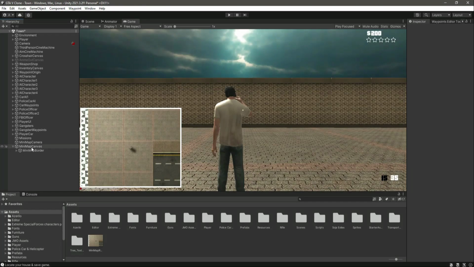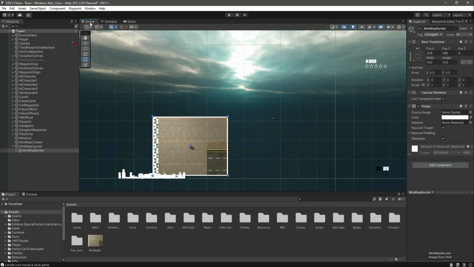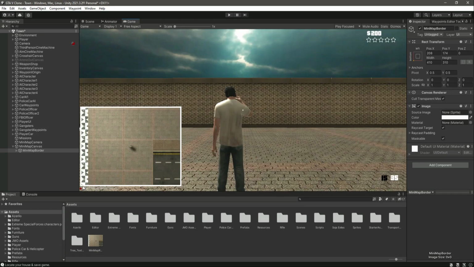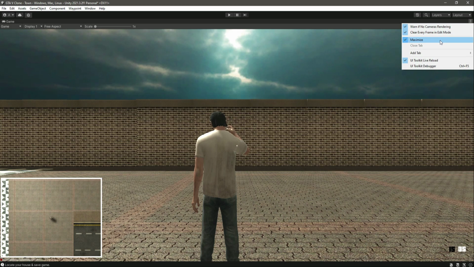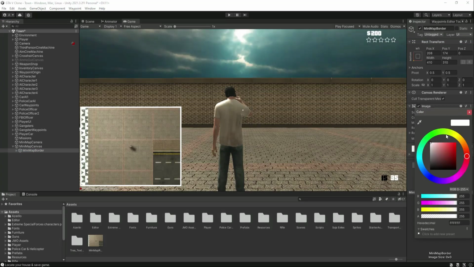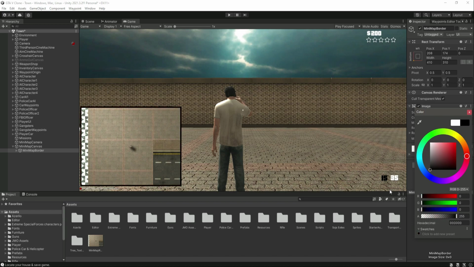But now if we select this whole minimap, let's change into scene view and actually let's move this a little bit above right there, okay, so that our health bar doesn't get blocked. Now as you can see, we have the health bar right here, the minimap right above there. You can change the color of the background of the minimap like this, okay, if you want. I will leave this as black.